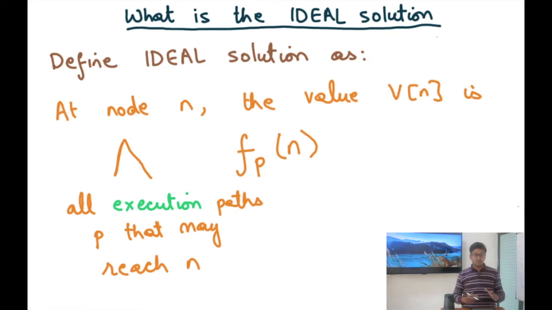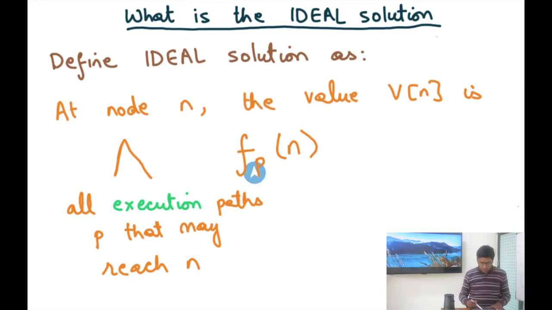We are interested in those paths that are possible to execute. So, for example, if there is some path which is never going to execute, we are not going to take that path. All right, so we are interested in all such paths, and there can be infinitely many such paths, especially because there are cycles. But let's say we are able to basically compute the transfer function of all such paths, and then we meet over all such paths the values, and that is the value that we get.